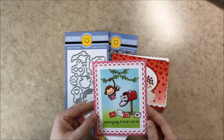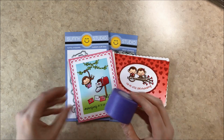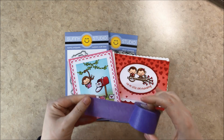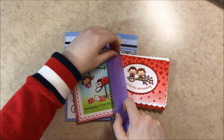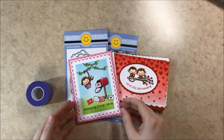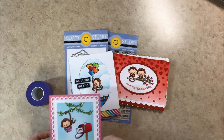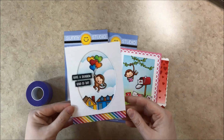For this next card, I used some of Thermoweb's fabulous purple tape to create a mask and frame off my sky and ground. I love that it's kind of low tack, and I can temporarily attach it to my card and then sponge on my ink. It creates great single layer cards, perfect for going through the mail. And I paired it with our Sending My Love stamps. The mailbox goes great with the little letter that he's holding.